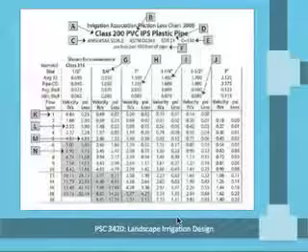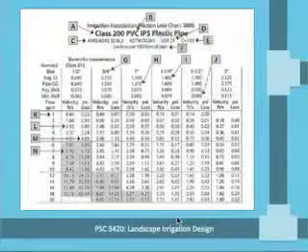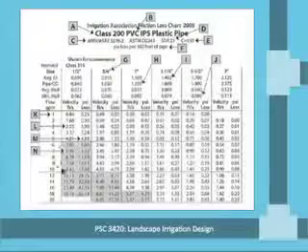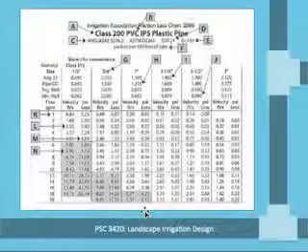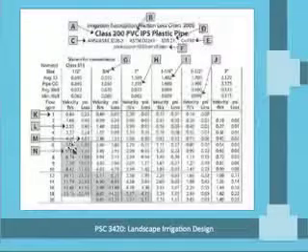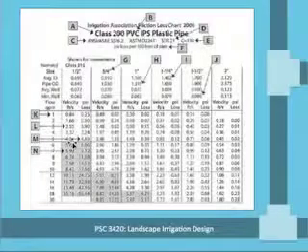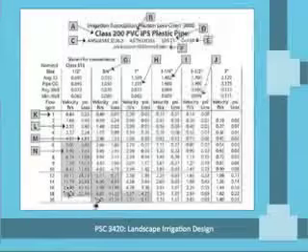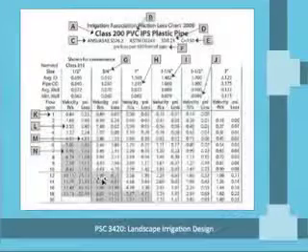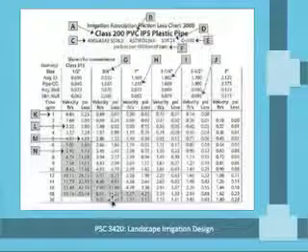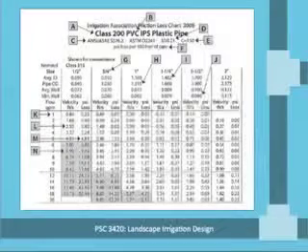All of the flow charts that you're going to look at have that shaded area, and what they indicate is the flow rates here for these particular pipe sizes exceed 5 feet per second. So you see here along this column the velocity. Once you get past 5 here in this pipe size, it exceeds 5 feet per second. Same here for 3/4 inch. Once you get past 12 gallons per minute, it gets above 5 feet per second, and that's shaded to indicate to you that you don't want to go beyond that.